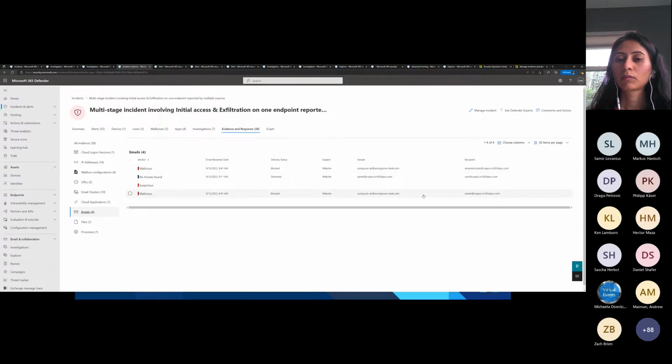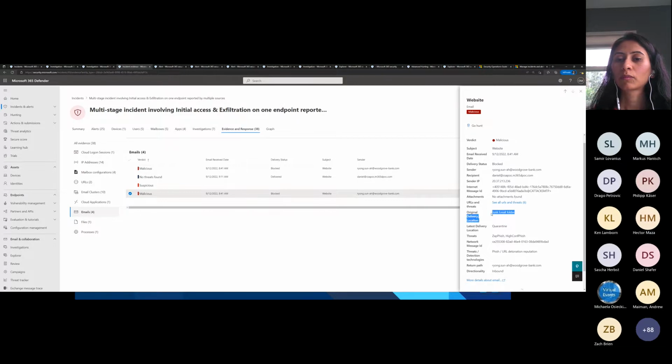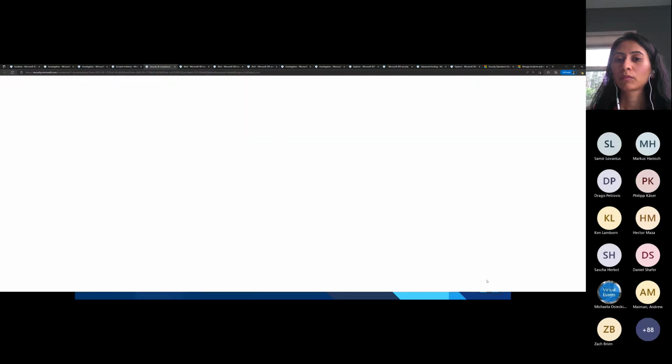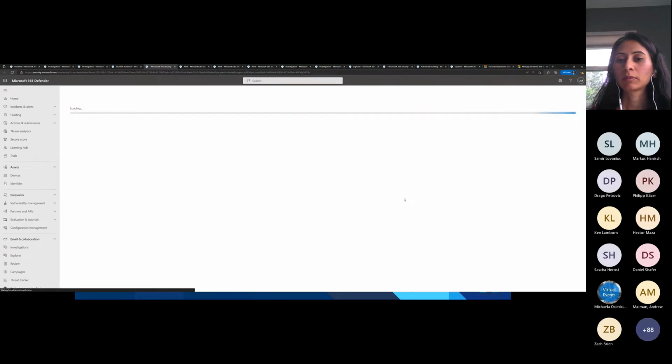In this case, we targeted Danielle. So that was the individual email, and you can start getting information from it. Okay, interesting things here. The email looks like it first went to the junk email folder, and then got quarantined. Maybe I want to look and understand why. So you can pivot directly from here to the email entity page, and that will give you this 360 view of this individual email message going to this recipient, Danielle.